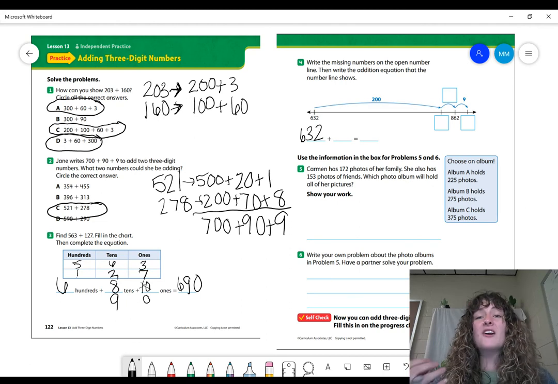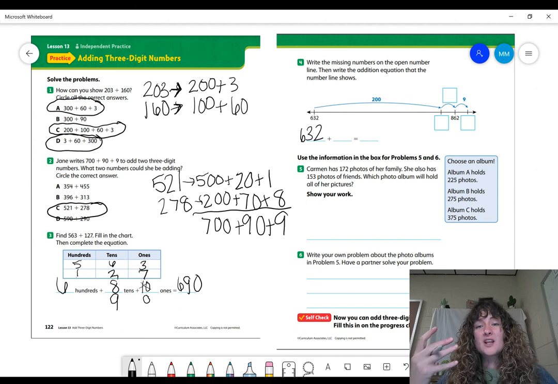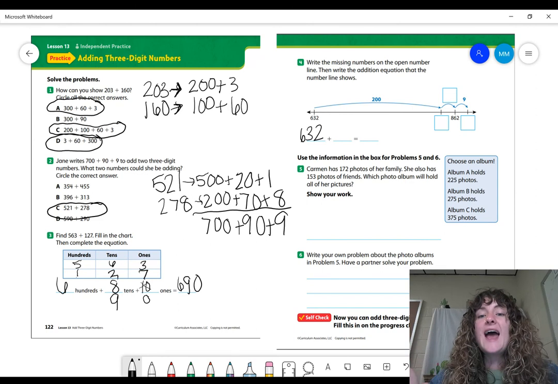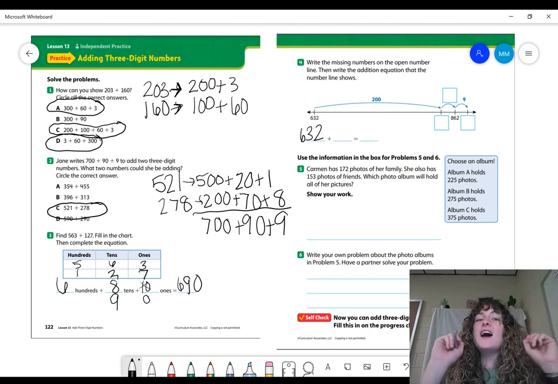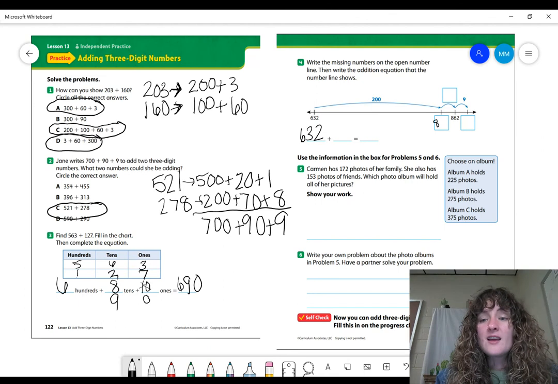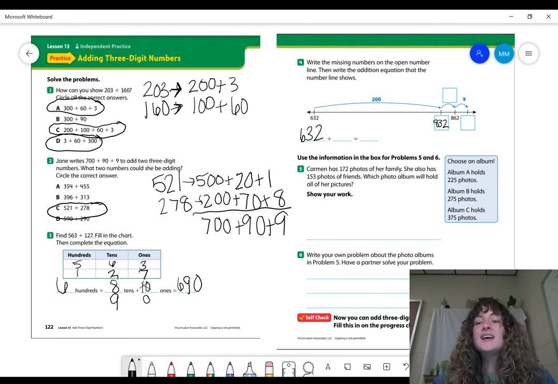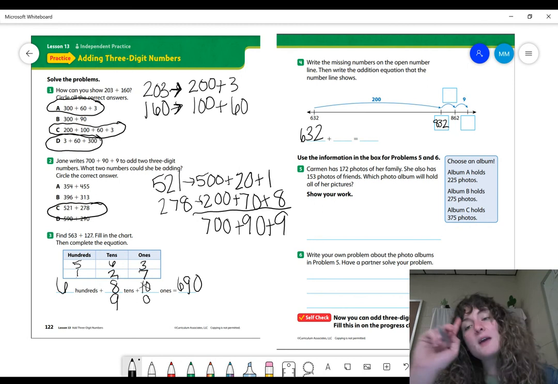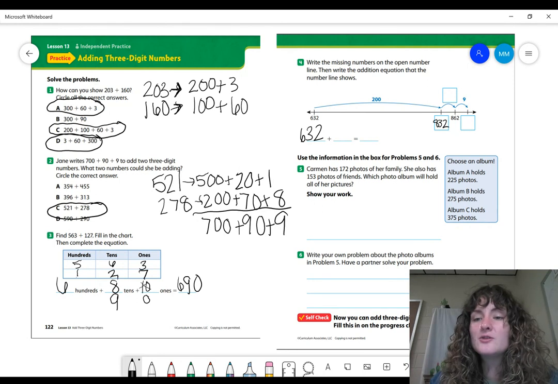Our second part, we are adding with the value of digits in that second part. So it looks like our first value is 200. So I'm going to add 200 to 632. So if I add 2 hundreds, the only place that's going to change is our hundreds place. So if I add 2 hundreds to 632, that'd be 6, 7, 8 hundreds. And my tens and ones stay the same, 32. So 832.